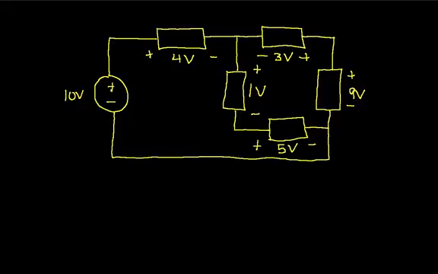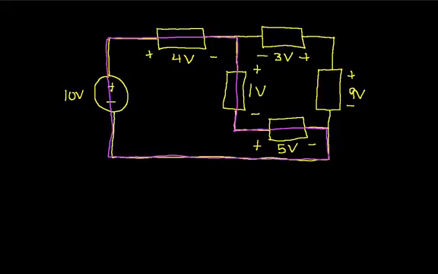It has a 10-volt source. It has components with 4 volts across them, 3 volts across them, 1 volt, 9 volts, and 5 volts across them. And I'll draw a closed path through the circuit. Suppose I go this way, and then coming to this junction, I go down, and I go around like this, and back up through the source to where I started. So that gives me a closed path through the circuit.